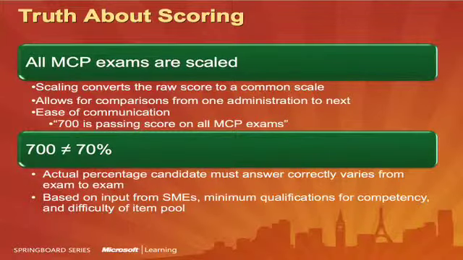Here's another myth about exams. We often hear, why don't you have some kind of a master level, or why don't you require your trainers to have a higher score than the rest of the general population? And one of the things that psychometrics tells us is that people who pass with, say, an 800 or a 900 are actually not any more competent statistically, over the long haul, than people who pass with a 700. So we set those scores so that anyone who passes 700 or higher, that is really the only mark on that spectrum where we can say that people are competent.